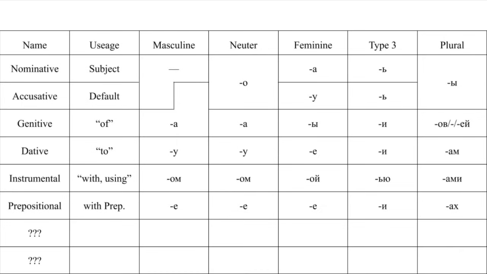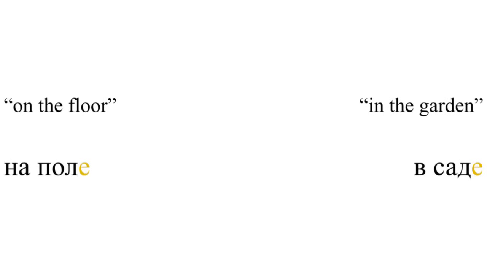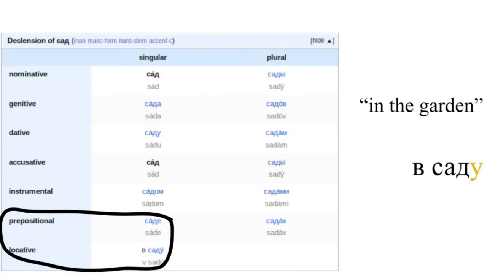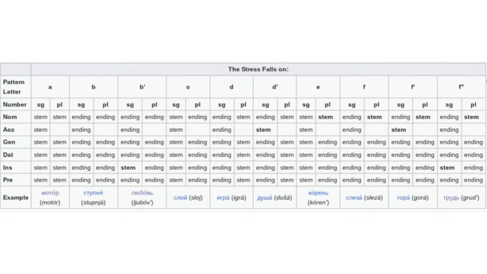But Proto-Indo-European had eight noun cases. So where are they? Well, Russian kind of has the locative case, in the sense that some words like 'floor' and 'garden,' where you would expect the prepositional 'napolye' or 'nasadye,' actually have an inflected ending of a stressed U, which is descended from the historic locative case. It's also often listed as the locative, while the 'ye' ending is the prepositional, even though people don't really use that, probably because it would mess with their beloved stress patterns.